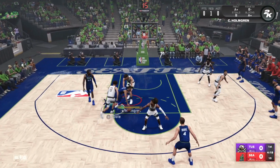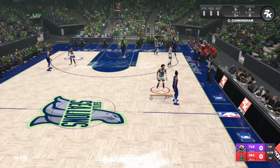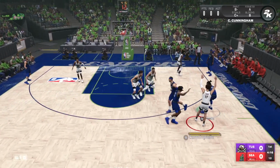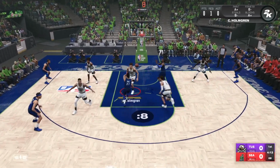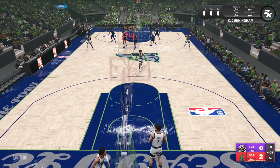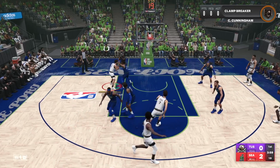Let's see who gets on the board first, as Jordan Poole has the ball here, and Chet Holmgren gets called for the foul. Yeah, this is a team that we got really familiar with last season because they were the last game of our regular season, were they not? Or did we? Yeah, I think it was, right? Or no, they're like second to last, but then we also played them in like the second round of the playoffs, as we see Time Lord getting the dunk there. So yeah, we got very familiar with them down the stretch of last season, and they pretty much have the same roster, at least the starting 5 from what it looks like.